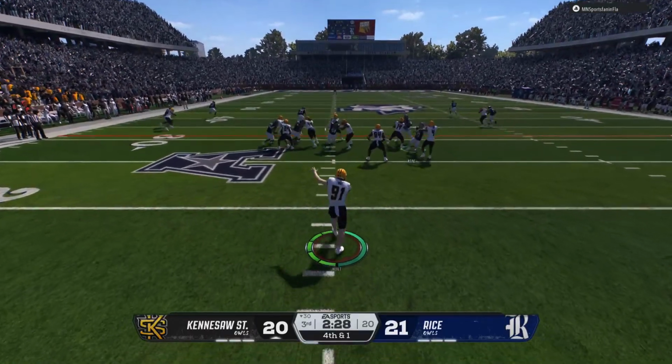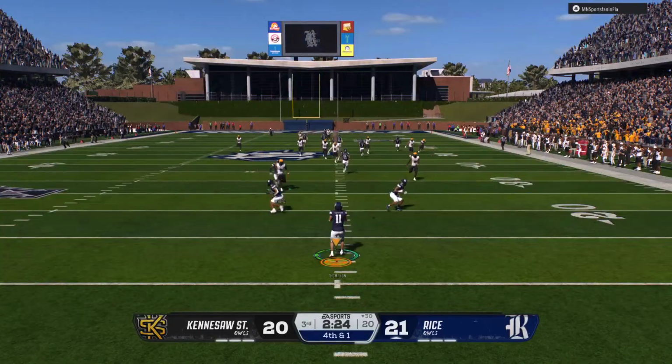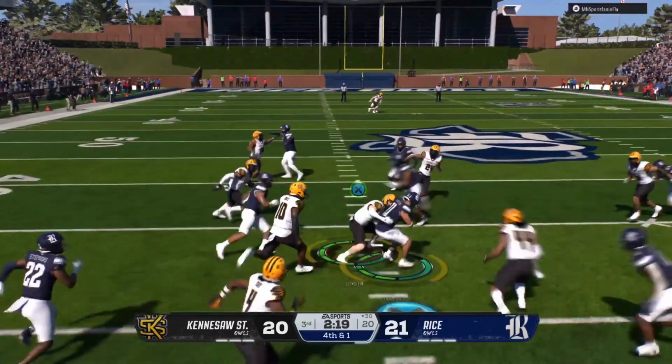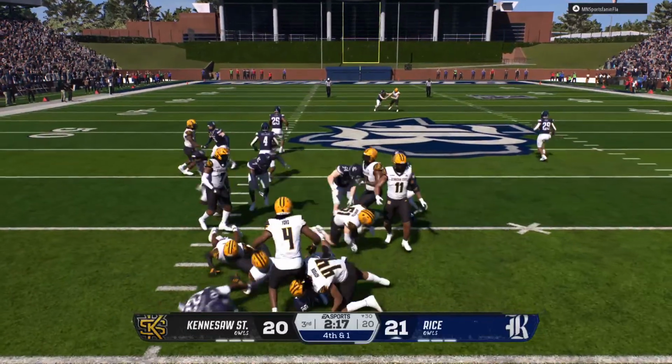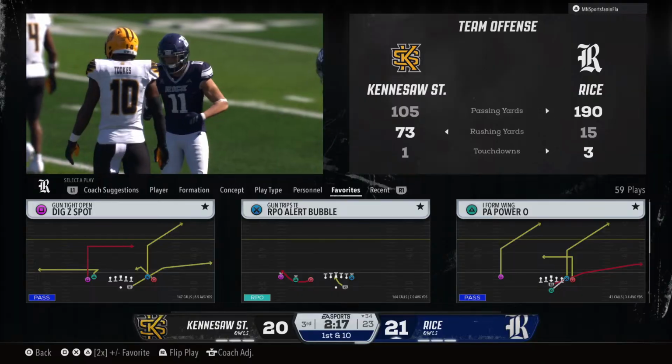Kennesaw State will have to punt this one away. First time today we've seen a punter go to work. He gets it up to the 34-yard line before he's stopped, and that's where the offense will set up shop.